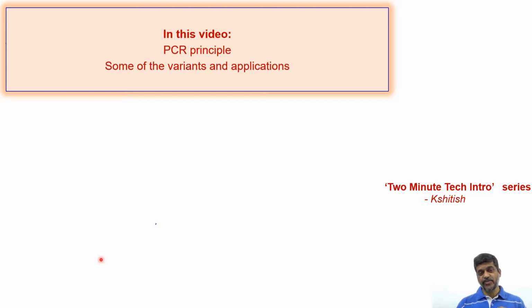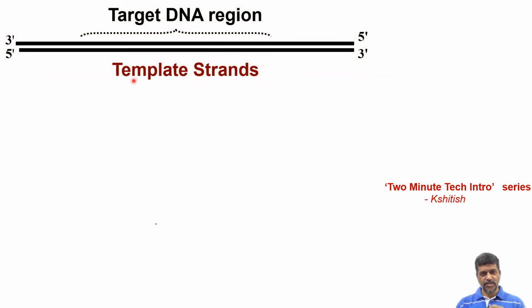Polymerase chain reaction would require a template and a lot of other components. The template DNA molecules, which are long molecules within which we are interested in a specific small region, maybe a gene of interest or some other region. We would like to amplify that region.